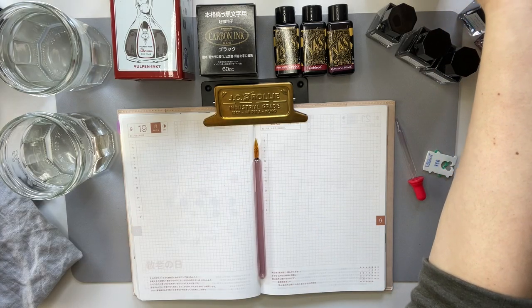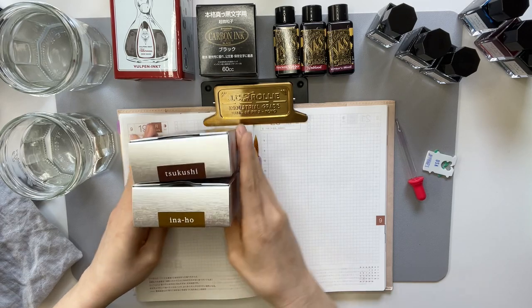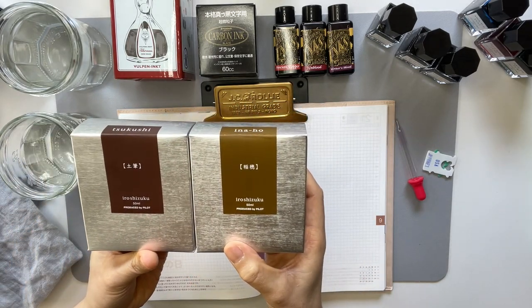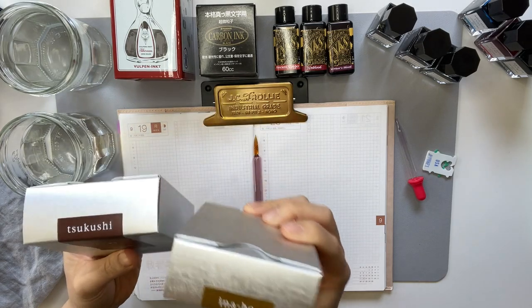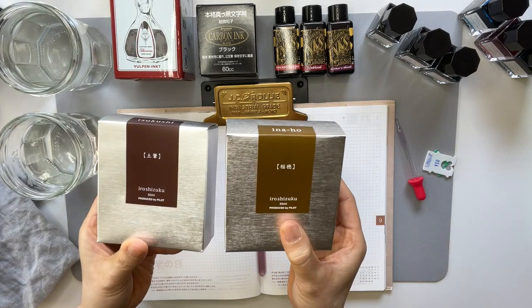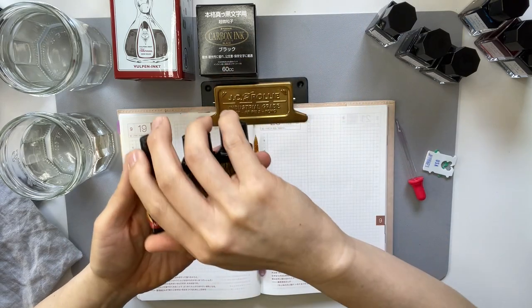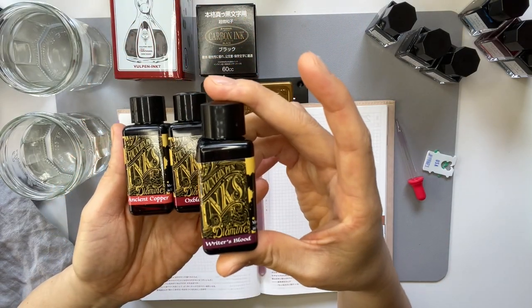Then next I got these two Pilot inks. I was watching Abby C's video on her fountain pen ink collection, and she talked about Iroshizuku's Ina Ho and also Tsukushi. Then I also have the Diamine inks. The first one that I got was Writer's Blood.